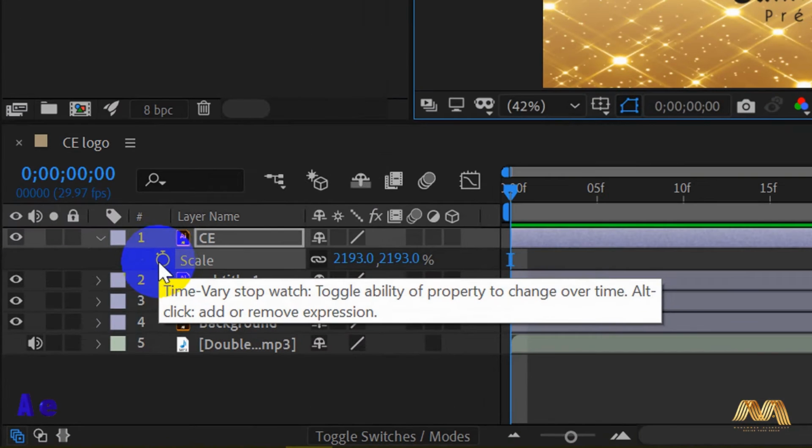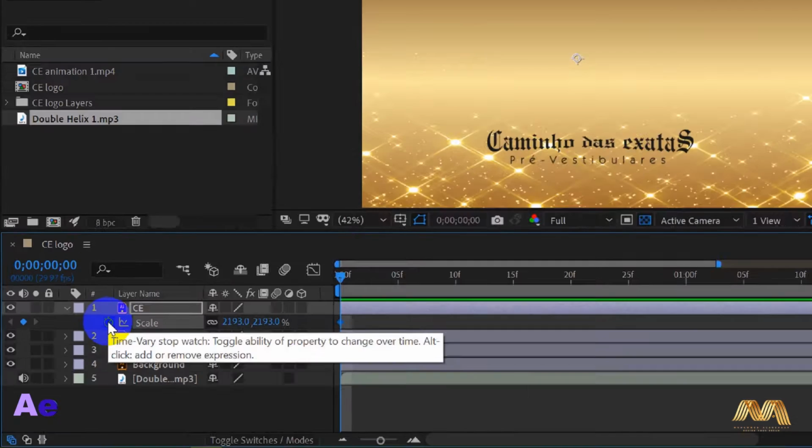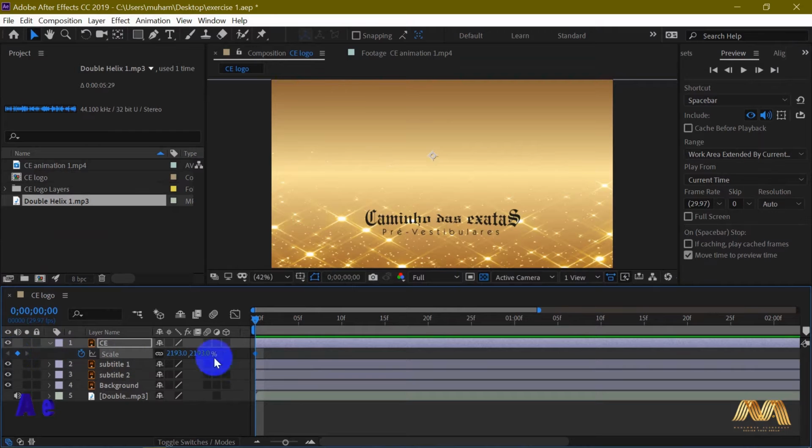Now you can click on your stopwatch to create your keyframe at this position. Since we have frames view now and not seconds view, once you hold your timeline indicator and try to move it, you can see it snaps on every frame. That would help you to count how many frames you need. I will move it about 10 frames and add my second keyframe on 100%.